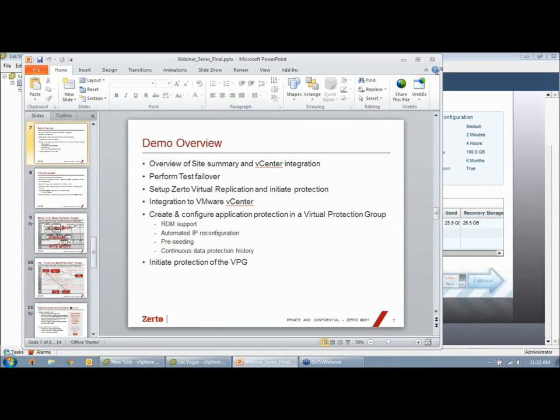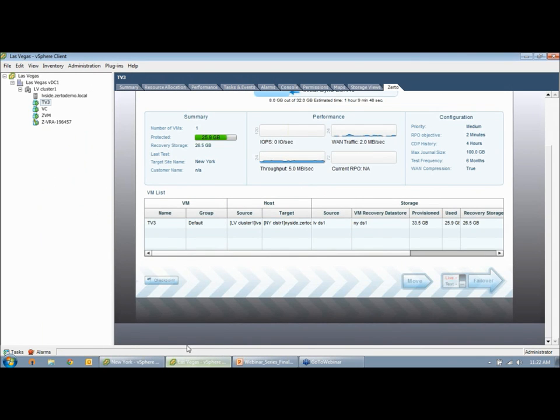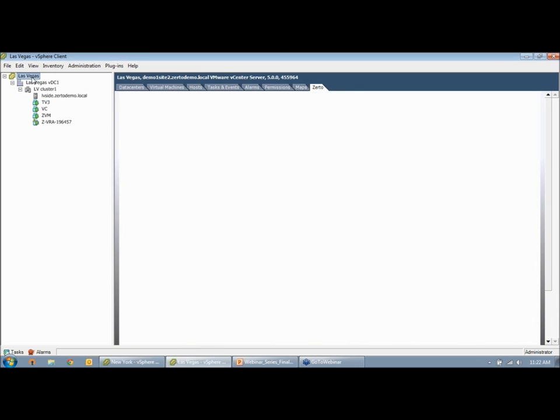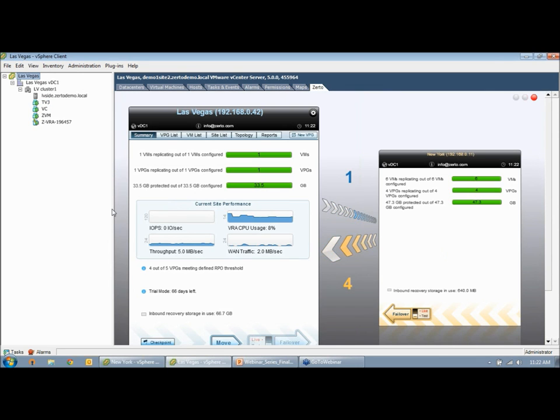So let me just switch over from our PowerPoint show here to bring up a couple of my vCenter clients, and we'll switch to that site view on each of the clients.